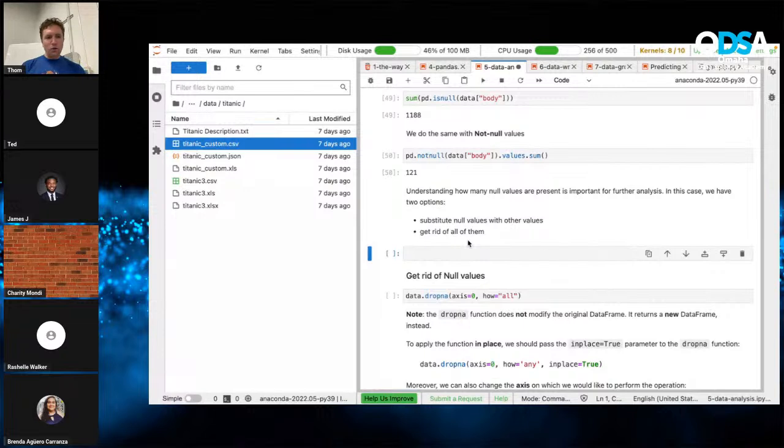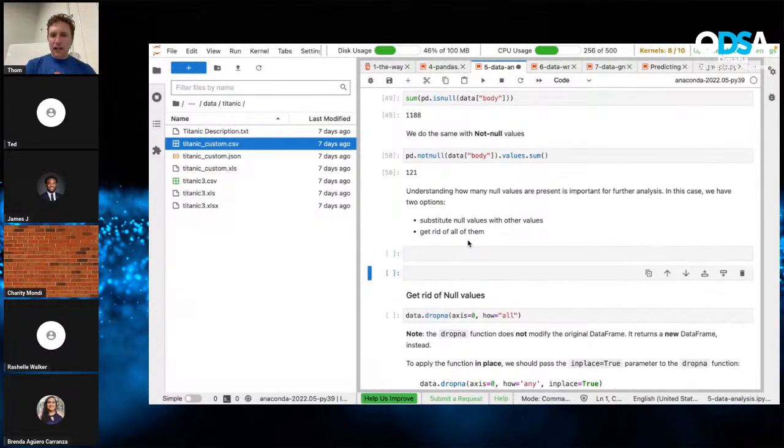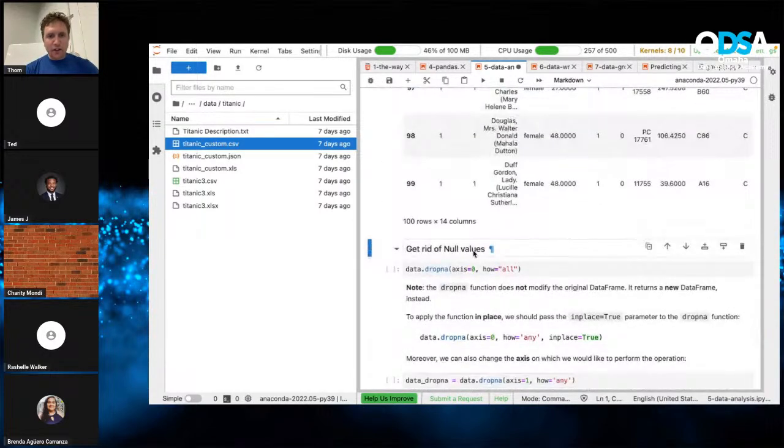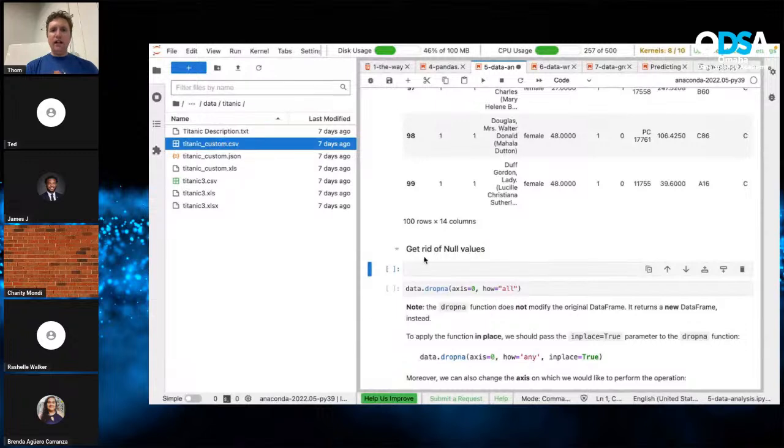Now, why is that cool? Because if you hit exit, but you still have that one selected, you can hit B to get more code chunks if you need to. So this is really handy when you want to iterate through stuff. So for instance, maybe I want to do data.head, and I want to look at 100, and I'll hit enter. Again, I am now outside of the cell. I'm on this one. I'm going to hit B, and I've got another one.